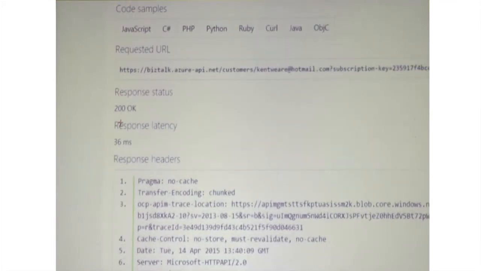So it takes a little bit of time to go from the admin experience and have that policy pushed into my cache. But now we're talking 36 milliseconds, which is lightning fast, and would be a great experience on a mobile device. So obviously you can't use this when you have a lot of dynamic data, but in situations where you have static data, there's a huge performance improvement here.